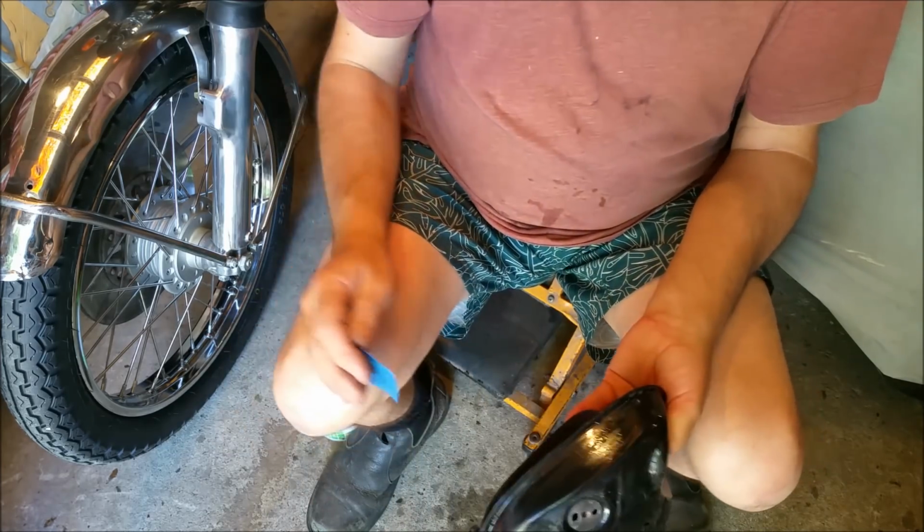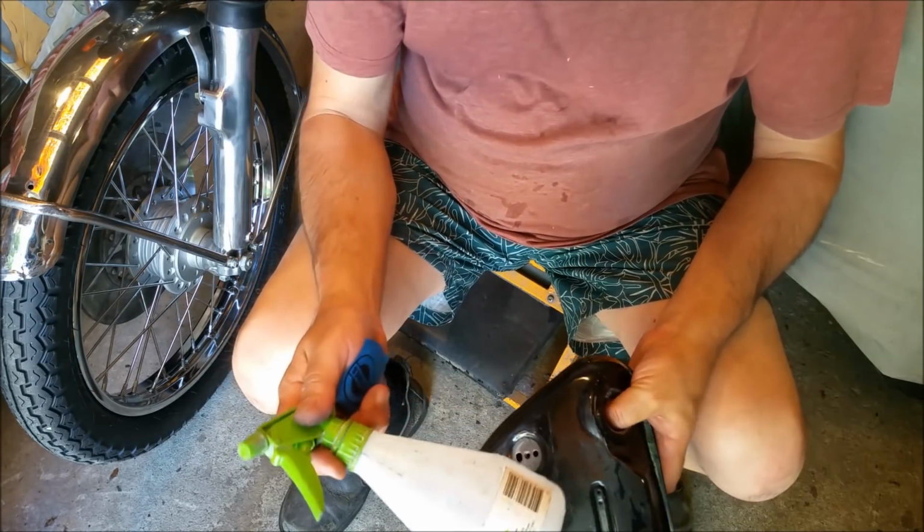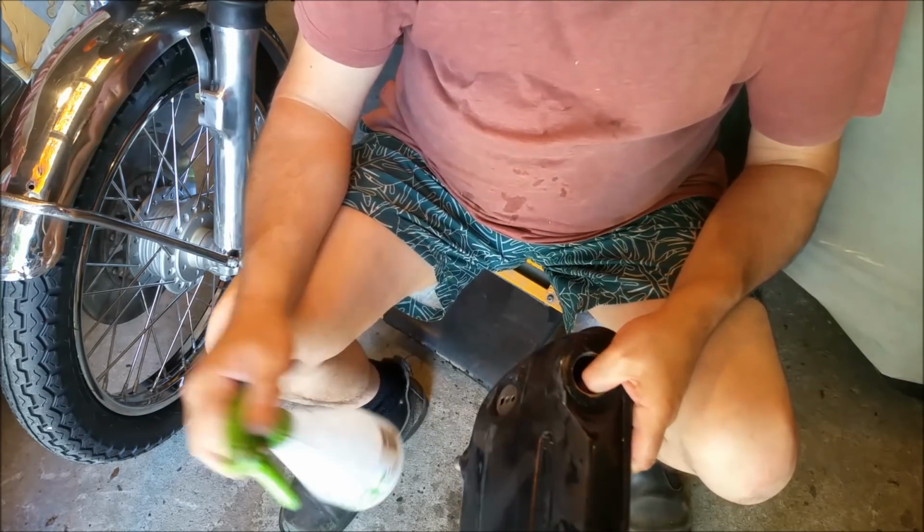But yeah, I reckon that'll come up well. Also, not a bad idea, just a drop of washing liquid, just a drop literally in here, and the paper will glide over much more easily. Put the tank on to buff it.